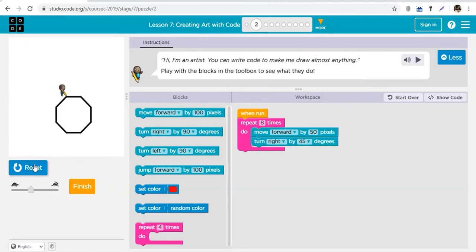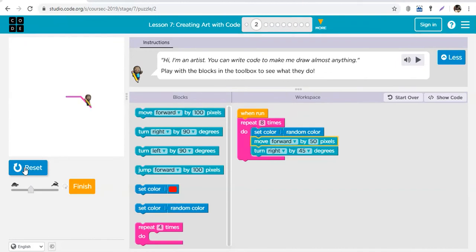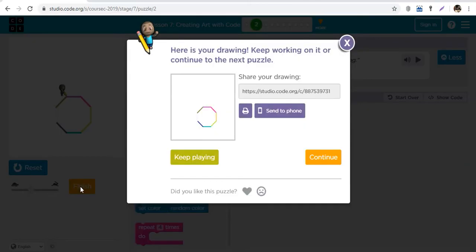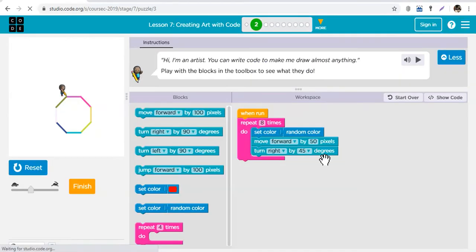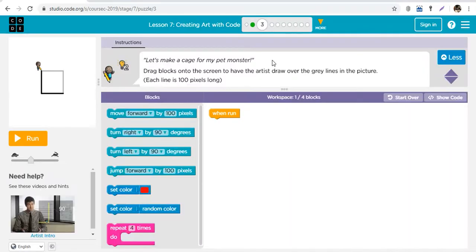Good. Now how do I add a little more creativity to it? Set color to random for every step, so as it repeats it randomizes the color collection, so it's going to give me a multicolored polygon. Okay, so that's the summary of how this lesson works. But of course, to help you understand it, let's take a few activities, and there are lessons and activities tidied up for you. So let's see how those ones run.